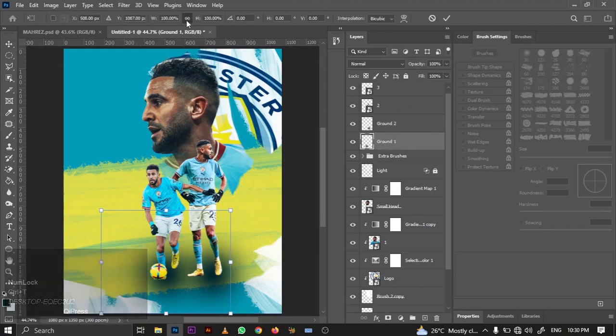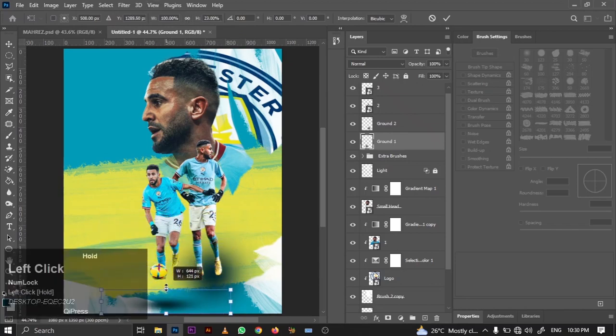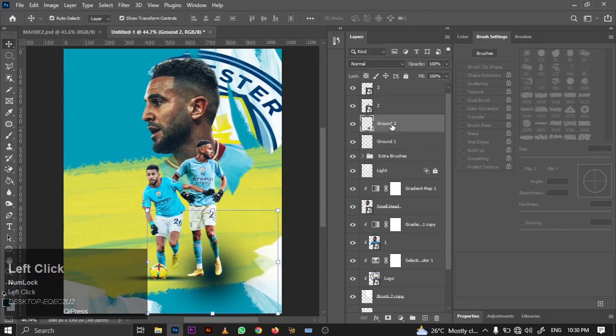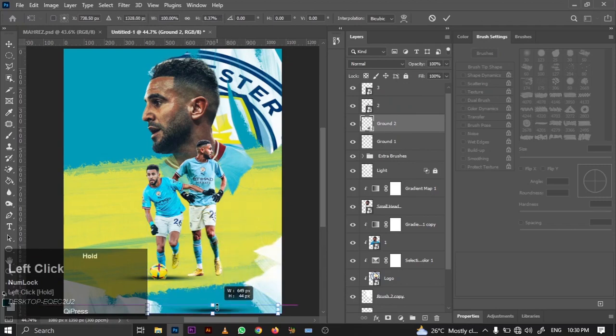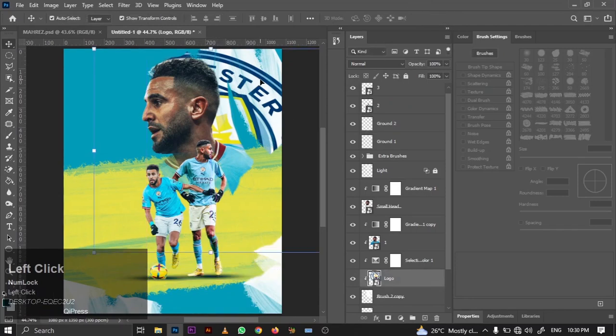Alright. Then ground 1, I will press Ctrl T on it. I will remove this maintain aspect ratio. Move it, make sure it's deselected, and I will drag this down like this. Make sure it's very flat. And I'll put it down here. I'll do the same for this one. I will Ctrl T, drag it, make sure it's down like this, so it's flat. Alright. I've created my artificial layer here.